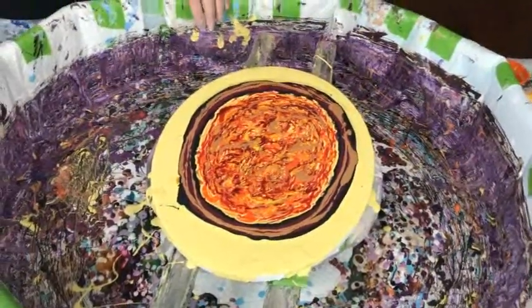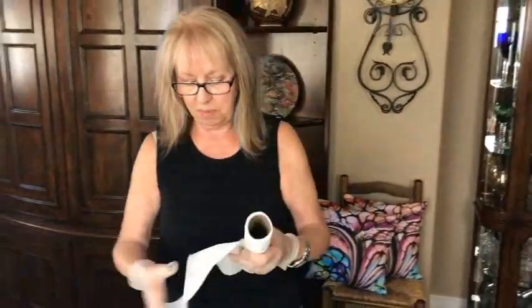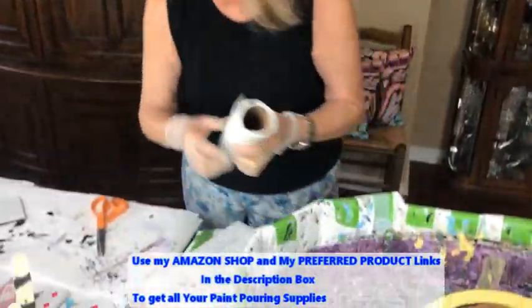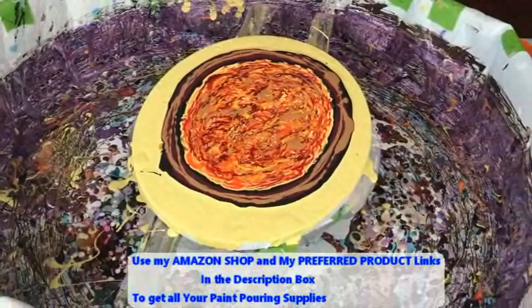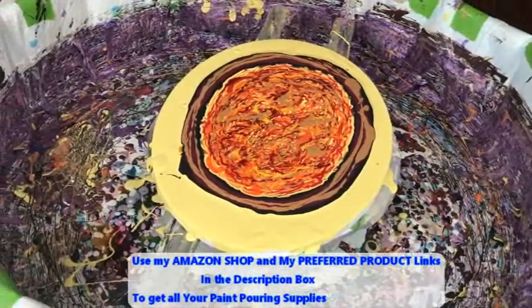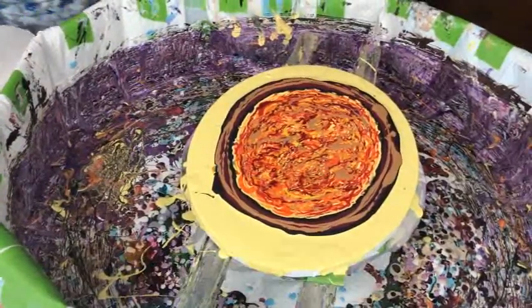Okay, now on with my black cell activator. So that is Australian Floetrol and Black Oxide by Amsterdam.